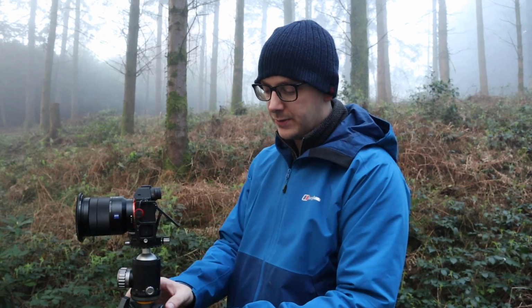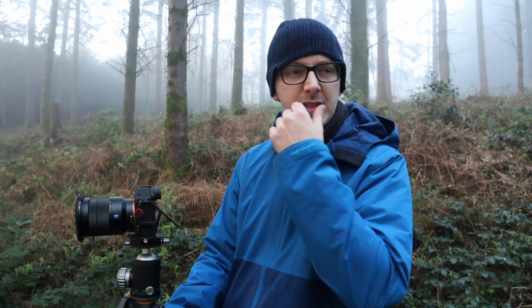Come back to actually where I was walking up the path, just down there where the car is, so not far from the car. And one thing I'm really struggling with is because yesterday I came out to this exact location and I got some of the best woodland shots I've ever taken. Really happy with them. And I feel like this morning I'm actually just trying to better what I got yesterday, and it's not actually the right thing to do. I should just be forgetting about yesterday and tuning my eye into new compositions. Yeah, really difficult. I'm finding that really difficult to try and move away from what I shot yesterday in the same areas and trying to better the images I got yesterday.